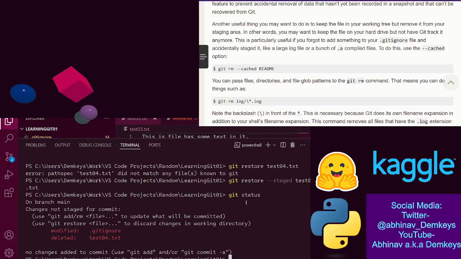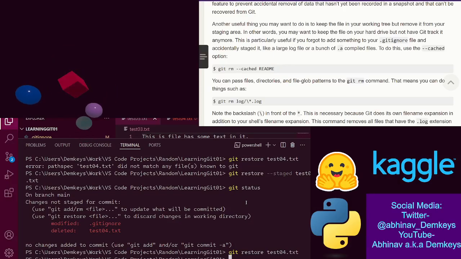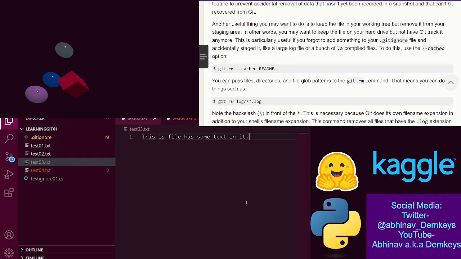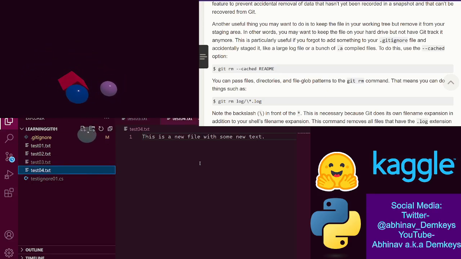Let's take a look at this. Okay, so discard the changes in the working directory, add, remove. Okay, so now let's do git restore test04.txt. Okay, great. The file is back.